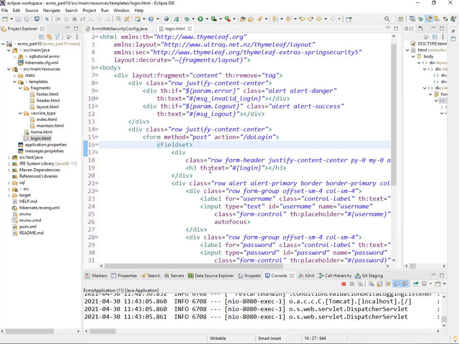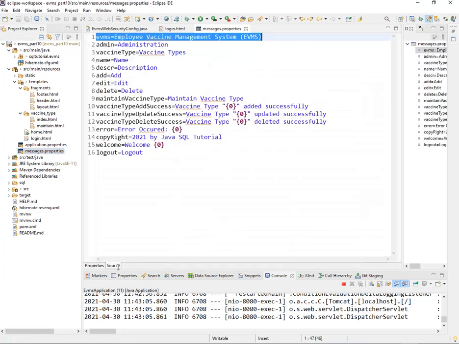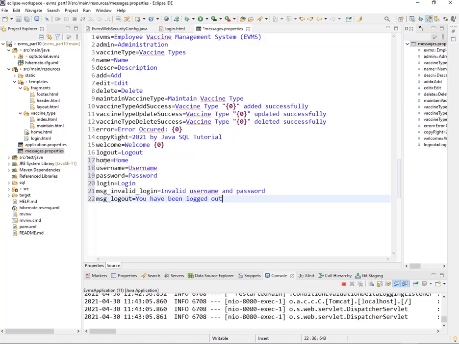And let's add these messages. So in order to save time, I also have those messages somewhere else that I'm just going to copy. So there's going to be one message for home. Then once you log in, then there's username, password, login, that's the button, and also the top header. Then that's the invalid login message that's going to show up, and you have been logged out if you've been logged out.